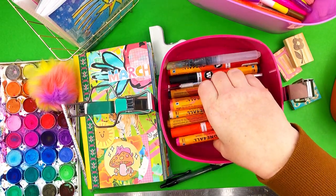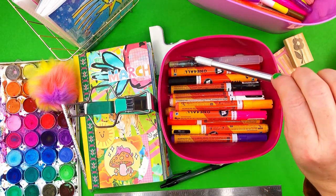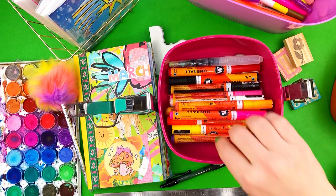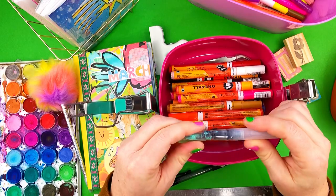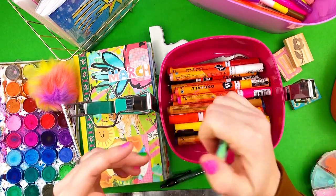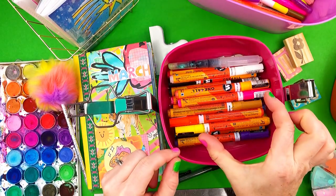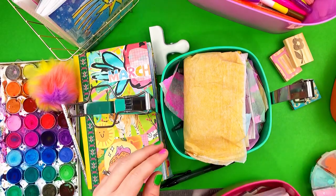And this is a bead container from Dollar Tree. And I put my paint markers, my favorite colors in here, and apparently I have an X-Acto knife in here. I was using this watercolor brush thing to dip in here, but I'm gonna be changing to a different brush, a little tiny one I got from Dollar Tree, and then I'll just rinse it out after I use it.